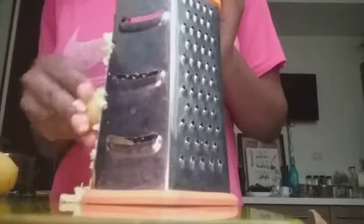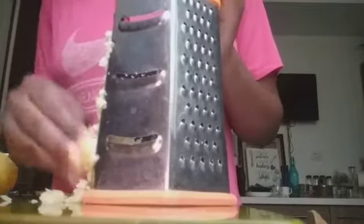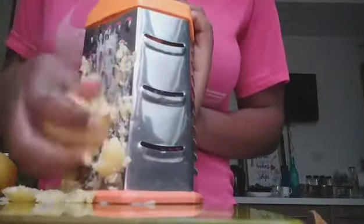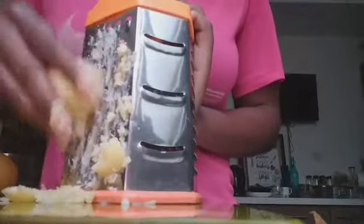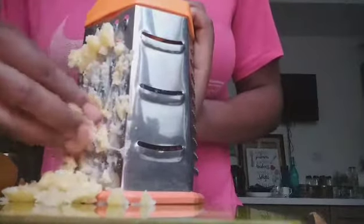Now it's time for grating them. After that, you grate them like this. Or you can mash them, or you can use a fork. Anything easy for you, but to me, I feel grating them is easier. So you can also use anything you feel is easy for you. All we need is to make the potato very soft, so you can use anything, or a blender. You can even blend it.